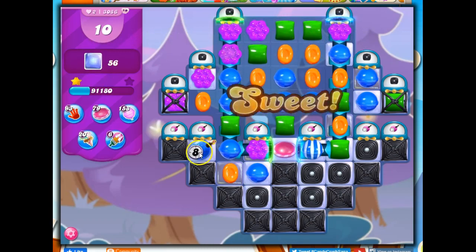So now we've got ticking time bombs on the board. They're set at 8. We have 10 moves left. Little bit tricky, but not awful. I could go ahead and set this to work right away. Sometimes I like to leave it until it knows exactly where I want it to go because I want it to reach down here.